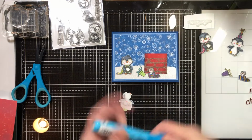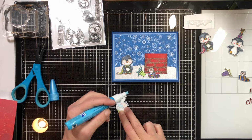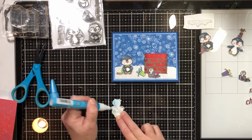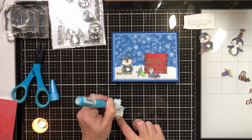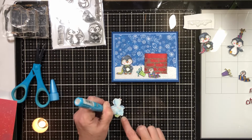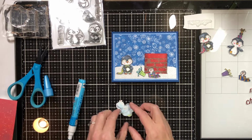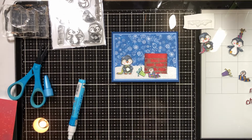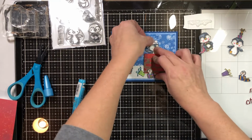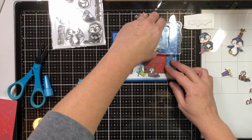He was super easy. I just used my two-way chisel tip glue pen from Zig. I made sure I loaded him up so he wouldn't dry before I got him up there because I don't want it to be temporary. I want it to be permanent adhesive. Okay. So we're gonna go right about there. All right, we're gonna hold him down real quick.